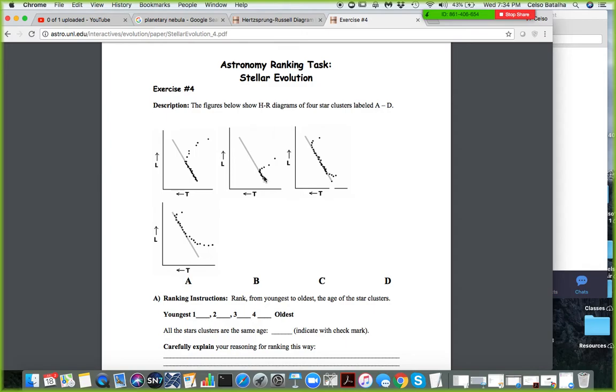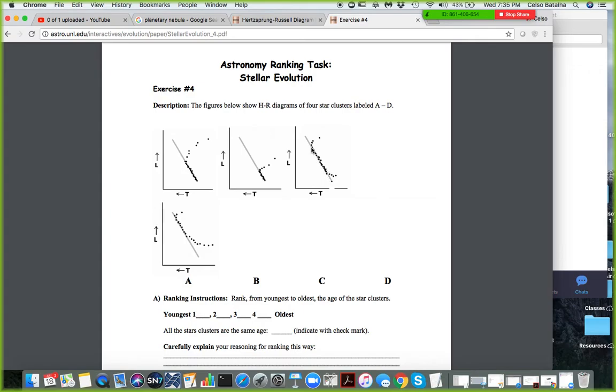Since they form together, they will evolve differently depending on their mass. The most massive ones go fast through their evolutionary phases, while the low mass ones take their time. They are not in a hurry. So what we see here in this cluster, for instance, there are still some pre-main sequence stars coming through. See that? These are pre-main sequence still contracting towards the main sequence.